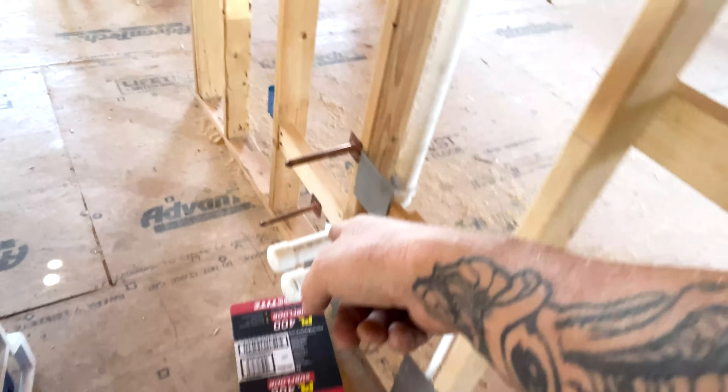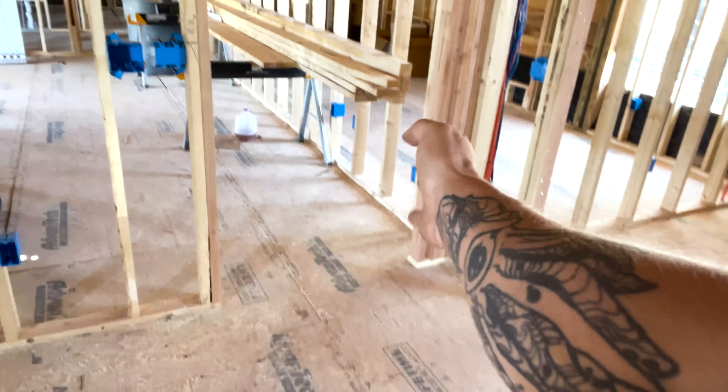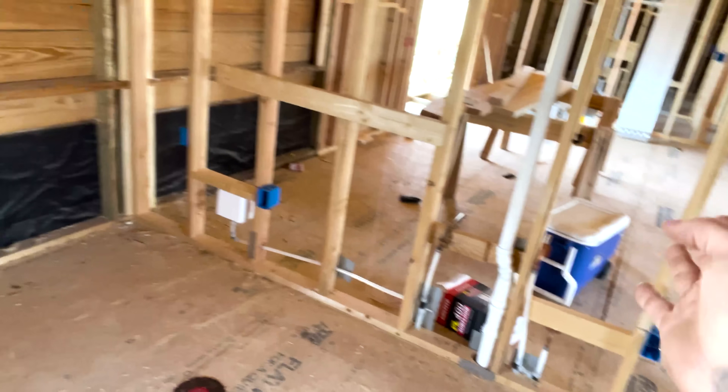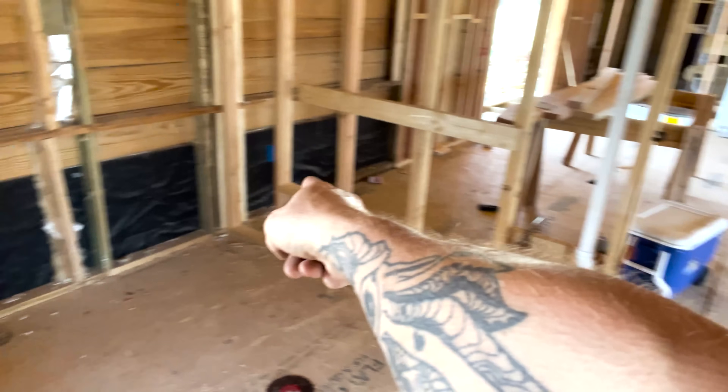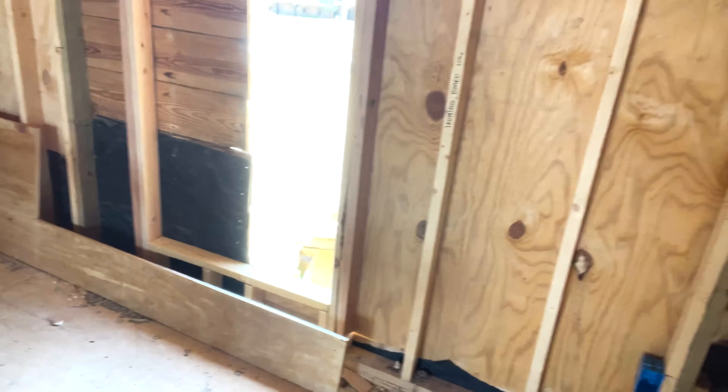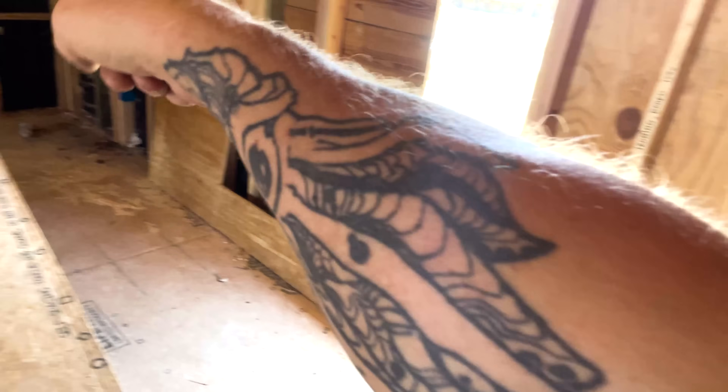I know we've got a refrigerator down here and the sink's going to be here because they already plumbed it in. Anytime you're in a room — hallways are a little different. In hallways, you have to have a plug every 10 feet. But within six feet of the entrance of a doorway you have to have a receptacle, and then within 12 feet thereafter you have to have another receptacle. You can have more than that. This one spans 12 feet because there's a window there and they've got a piece of machinery going there. So that is exactly 12 feet from that receptacle to that receptacle — you can't exceed 12 feet.